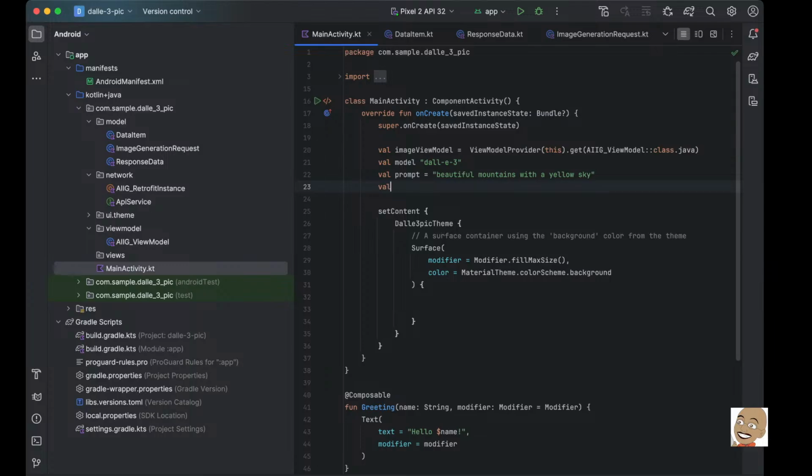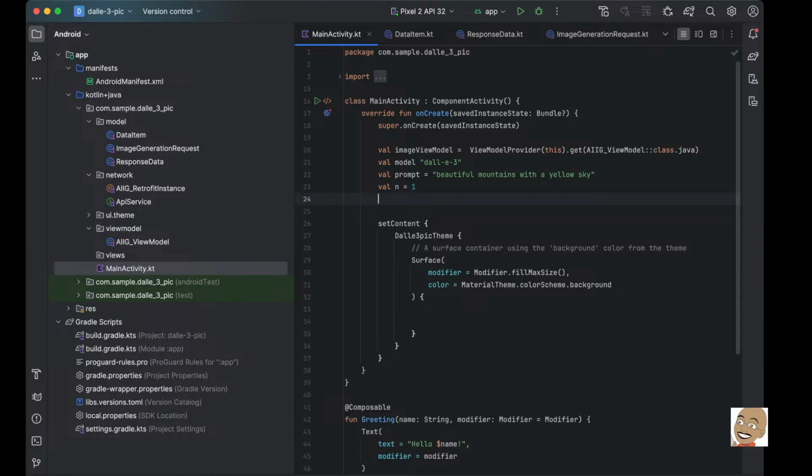So this integer is 1. In the documentation, I don't exactly remember what that is used for, but we need to trust the process here, that needs to be 1. And then this is going to be our size.